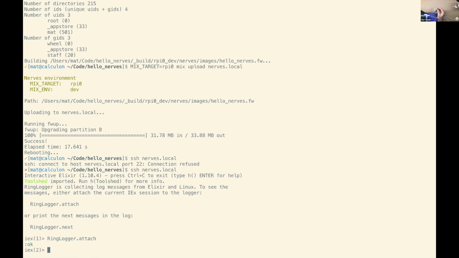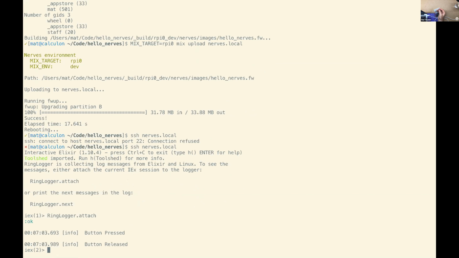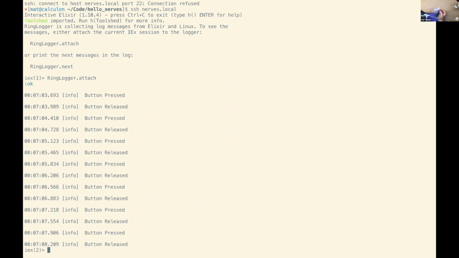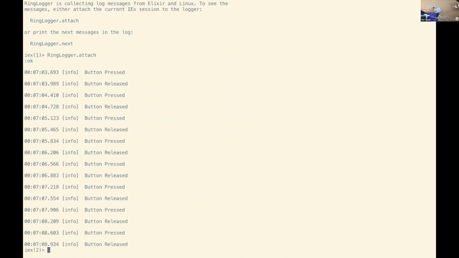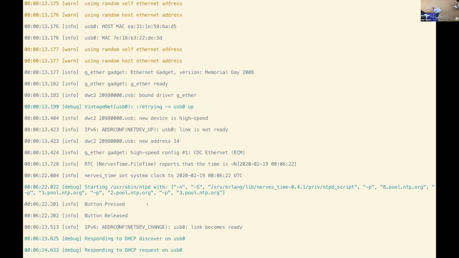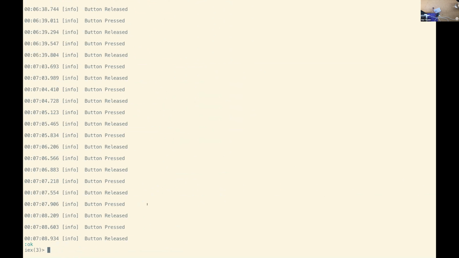When you call RingLogger.attach, you actually start attaching to them. So now you will see those log messages happen, right? And if you want to go back, you can also call RingLogger.tail(100), and that will show you the last 100 log messages that you've seen.